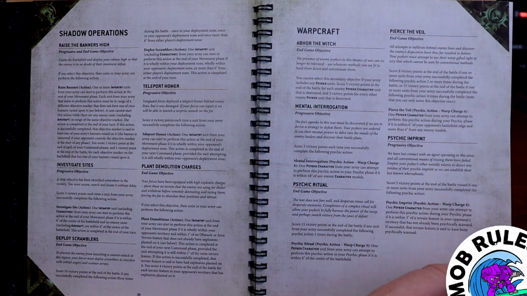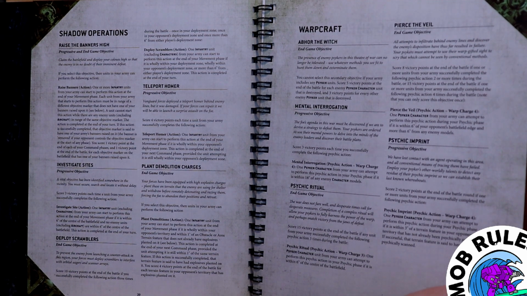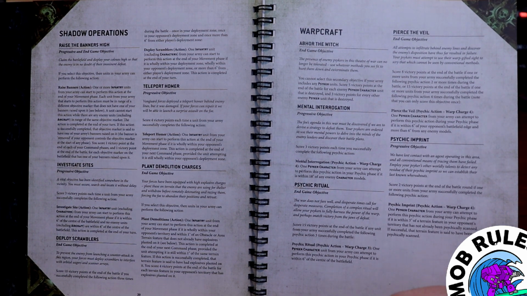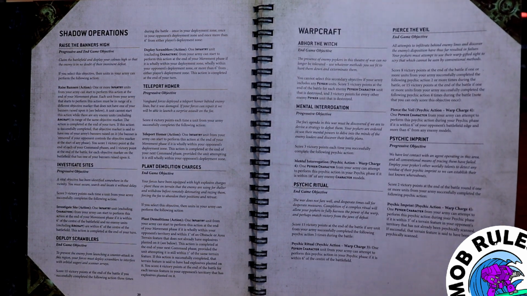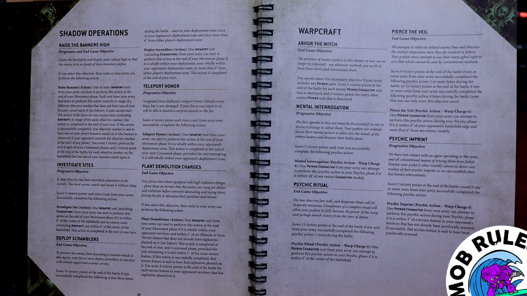All right, and then finally, we have, what is this one? Psychic Imprint. And Psychic Imprint is a psychic one here, and it's scored 2 victory points at the end of the battle. At the end of the battle round, if one or more units from your army successfully completed the following psychic action. Psychic imprint, warp charge 4. One psychic character from your army can attempt to do this action if it's within 3 inches, right? Yeah, 3 inches of a terrain feature in your opponent's territory that has not already been psychically scanned.